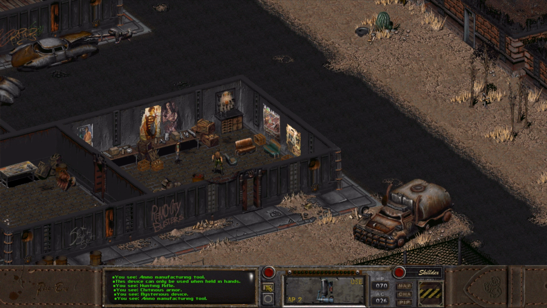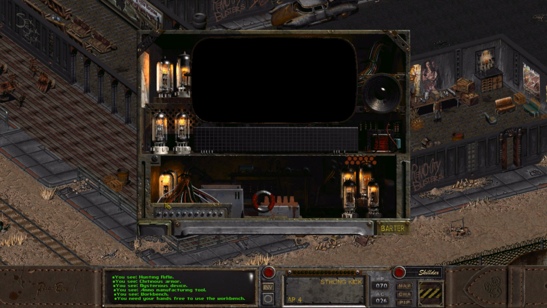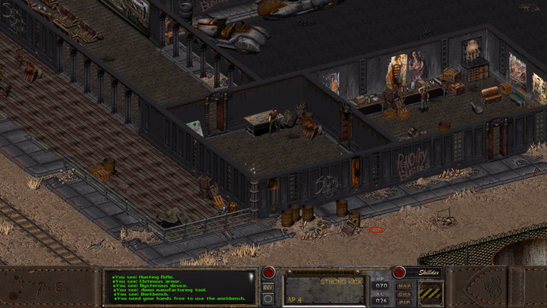Those, the ammo stuff, I mean? The ammo powder and stuff? You need a lot, holy moly. That is crazy. Upgrade the ammo press. Ammo press 1, junk 1, repair 70 small weapons. I do have that, except the junk. I need to get the junk. I can upgrade it, that's cool. I didn't know that.